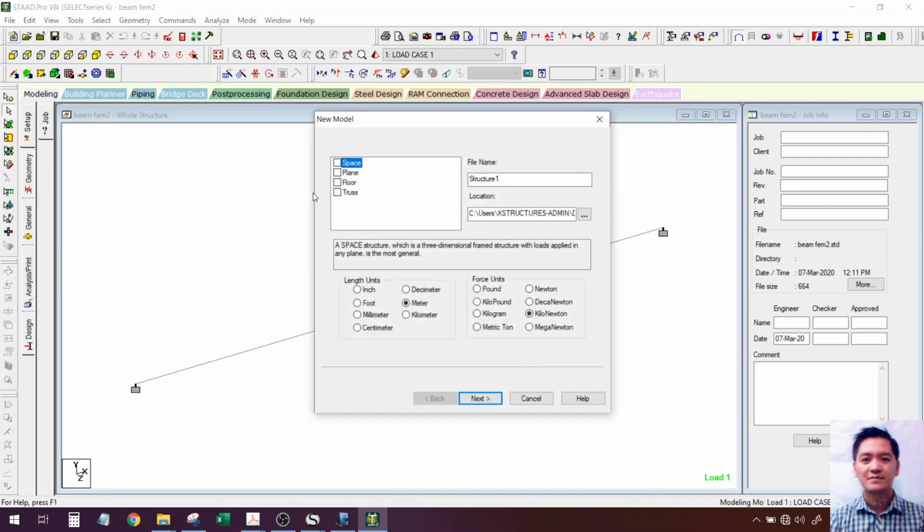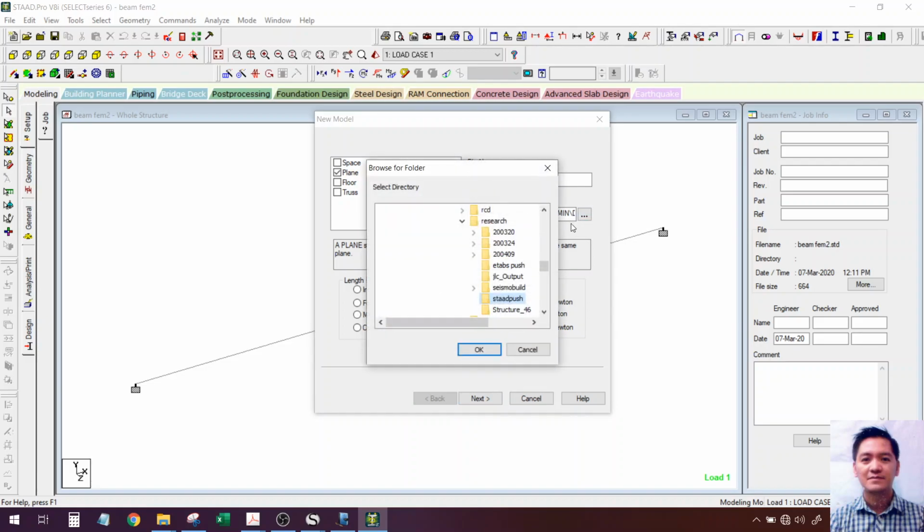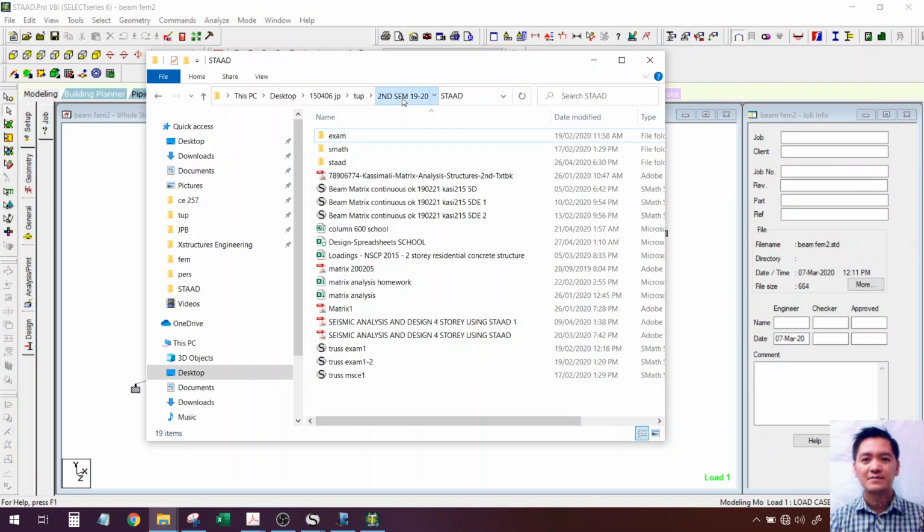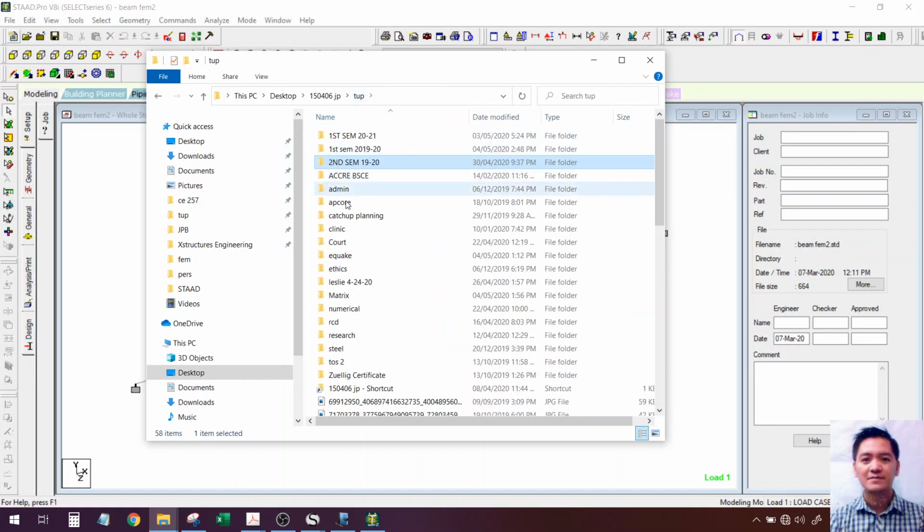So, new, and of course, plane, kasi, two-dimensional lang tayo. Meter, kilonewton. Piliin ko yung address natin dito. That is an FEM.